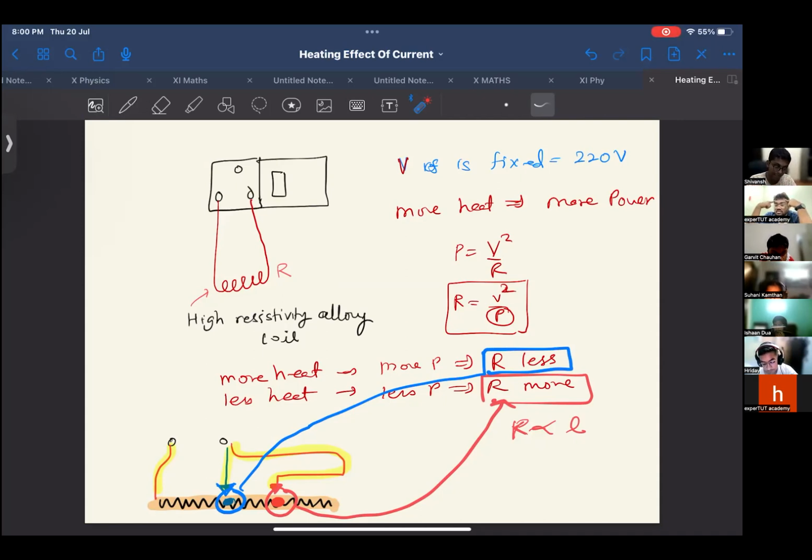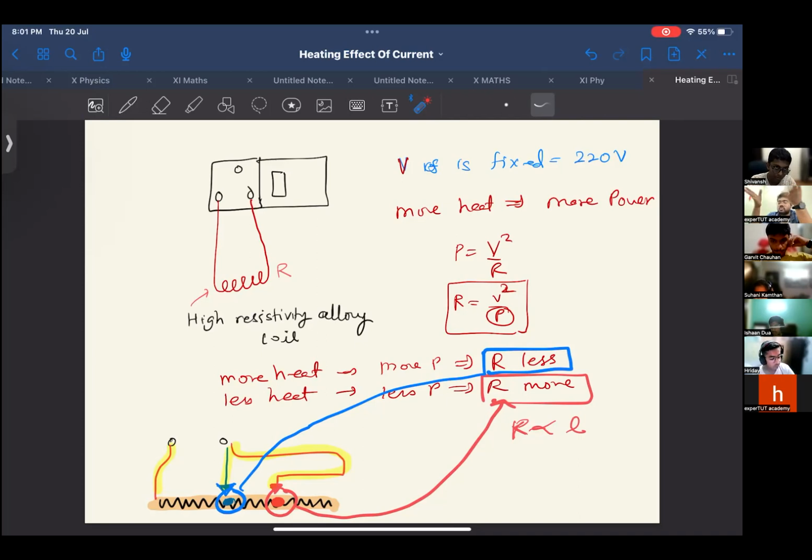Just because heat is proportional to power does not mean heat is proportional to brightness, right? Which heat? You have to be clear about this. Heat which is dissipated, outputted, is the power. You gave the device some input power, and in today's class we are making the assumption that all of the power is being converted to heat, which is not the case in actual life.